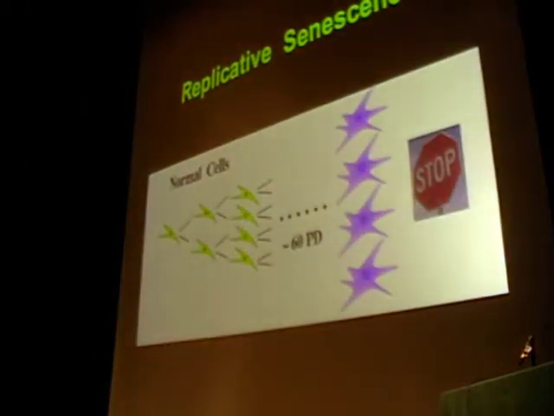Maria Blasco gave a very nice introduction to telomeres, so I won't talk about what telomeres are, but I'll briefly mention the phenomenon of replicative senescence because it's going to be quite relevant to this topic. If you take human cells and put them in culture, primary human cells are not immortal. For example, if we are talking about fibroblasts, they will divide a certain number of times, and then they arrest proliferation and enter the so-called senescent state.